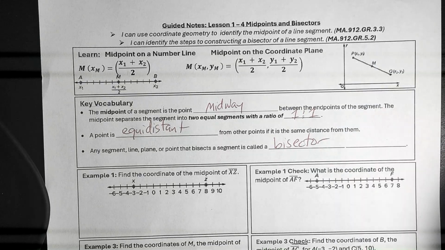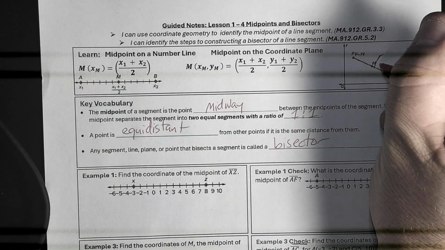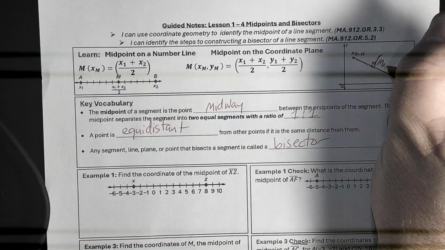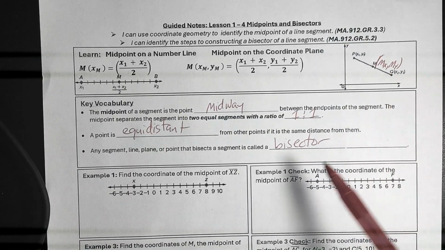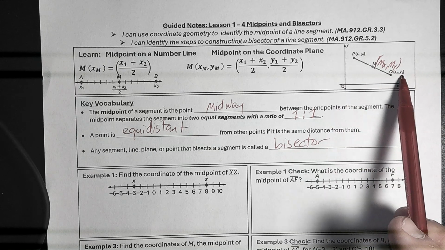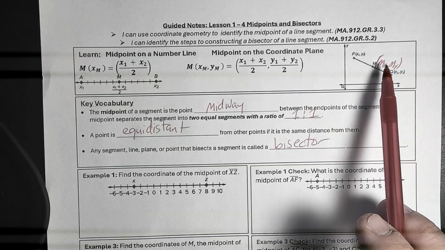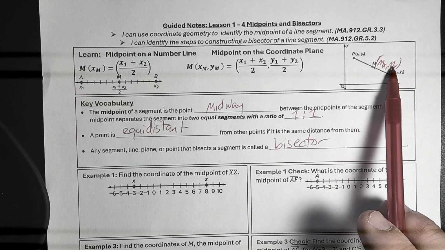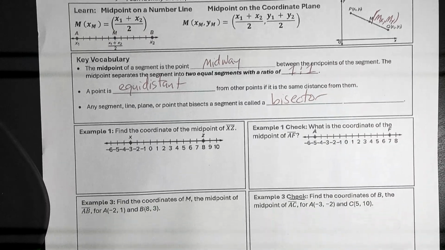Now, I want to do something here because I noticed some confusion in class, and this was my way of alleviating that. So we're going to call the midpoint m sub x and m sub y. And I'm sorry it's kind of big, but that's how we're going to do it down here. So x sub 1, y sub 1, x sub 2, y sub 2, and your middle is m sub x, m sub y. Talked about the vocabulary, talked about that. So let's move on down here.